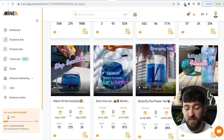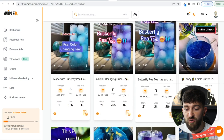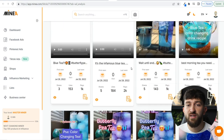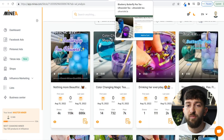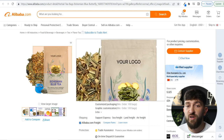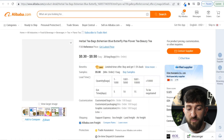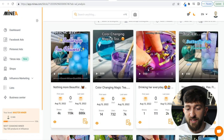I believe this is mostly organic traffic — they're probably not even running paid ads. They're getting 20k and 8k views just because it's a very eye-catching product. You could easily start a similar brand with this type of fluorescent tea product. On Alibaba, you can put your logo on the product to create a proper e-commerce brand — the Bohemian Blue Tea is basically the exact product they're showing on TikTok.